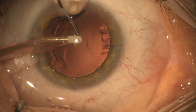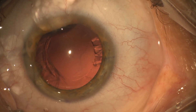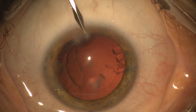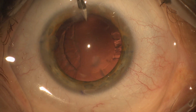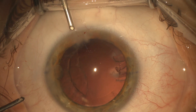I'm going to put Healon into the eye with the I/A tip still in the eye, trying to pressurize the eye to keep the vitreous back in the posterior chamber. Here I'm checking wounds — which I do several times throughout the case — for vitreous. I'm going to make my paracentesis port a little bit bigger so that I can do some anterior vitrectomy.